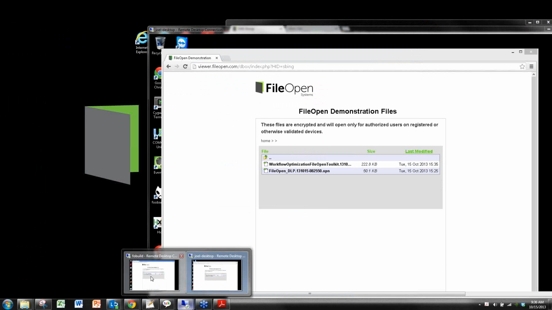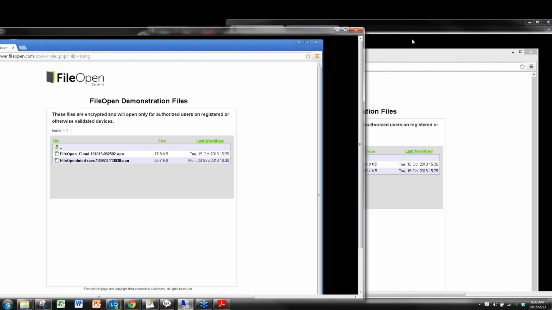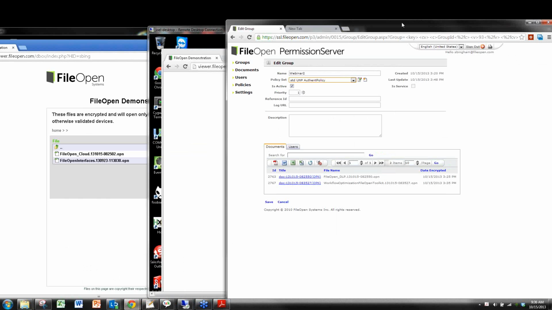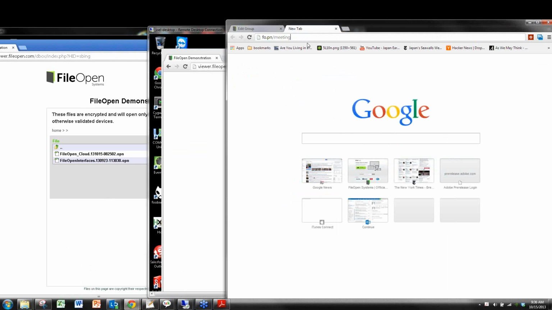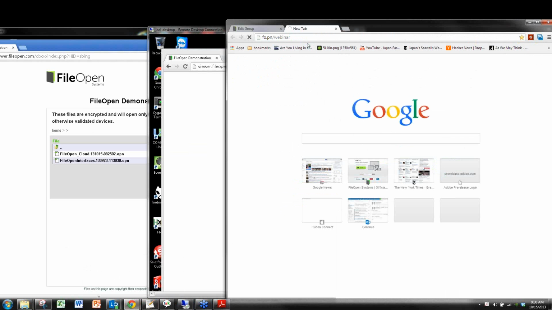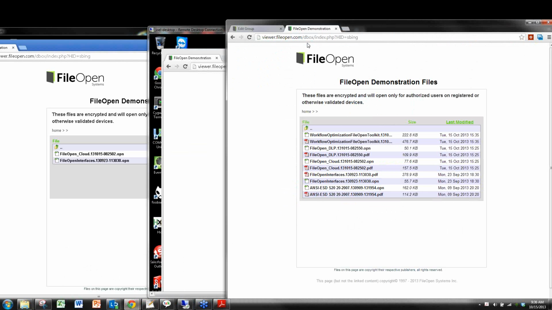So we have here Joel, who can see File Open Cloud, and Dave, who can see these two. Then if we go to myself here, because, as you may have noticed, I was in both groups, I can see more files.